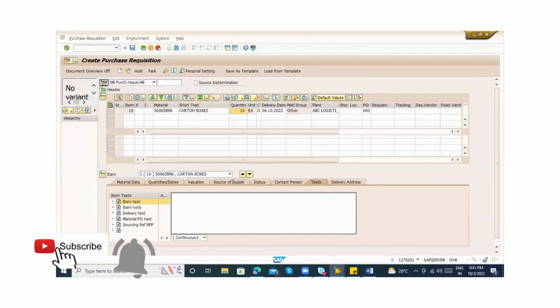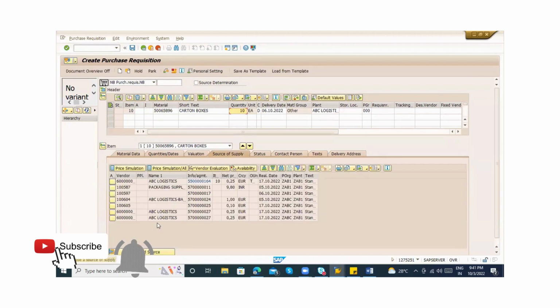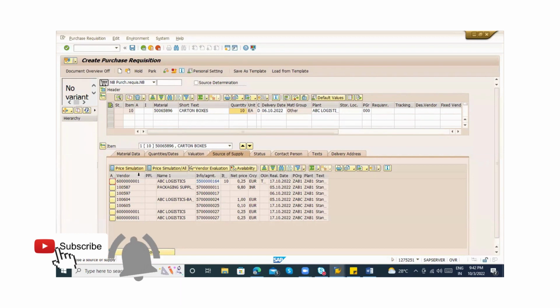Now I'm clicking on assign source of supply. What happens? It displays all the vendors because I don't have a fixed vendor. The system will not propose one, right, because there is no fixed vendor. From there, based on the price and all the calculations, you can see any prices and price simulations, and select the best vendor.